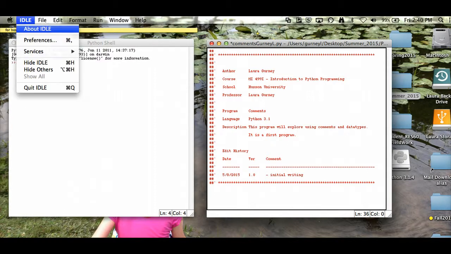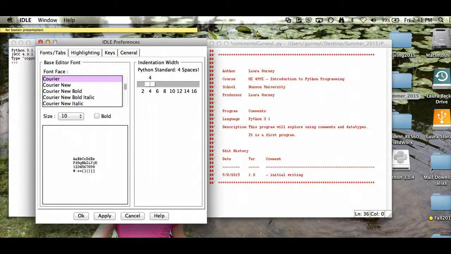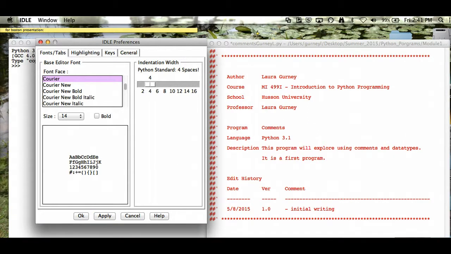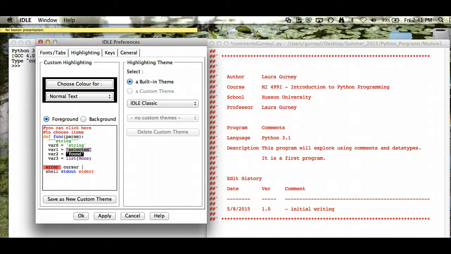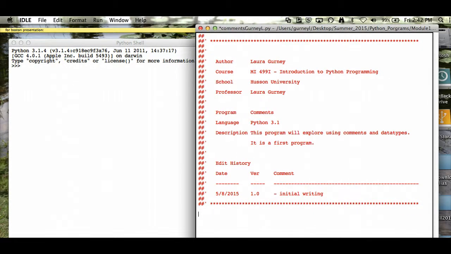Let's see, can I make that a little larger for you guys to see? All right, so I've gone to preferences, and I'm on Courier right now. It's okay. Standard Python indent is 4 spaces. We'll leave that alone, and later we'll talk about that. Size is 10. Let's take it up to like 14 and apply. Now you probably can see it a whole lot better, so we'll go with that. You can change different custom settings, new themes, that type of thing, but I'm going to just leave it alone for now, other than increasing the size. So I've got my lovely size here, and it's working.